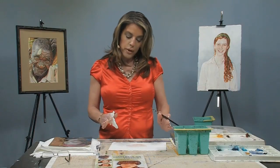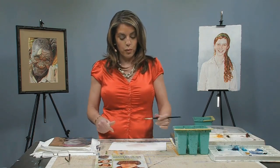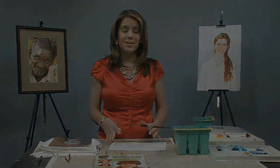And we're going to stop here and dry it. I like to dry in between every layer. If I'm at home, I probably wouldn't be blow drying. I'd just work on another area. But since we're trying to get this done quickly, we're going to dry it, and then we'll come back and we'll start applying color to the lips.